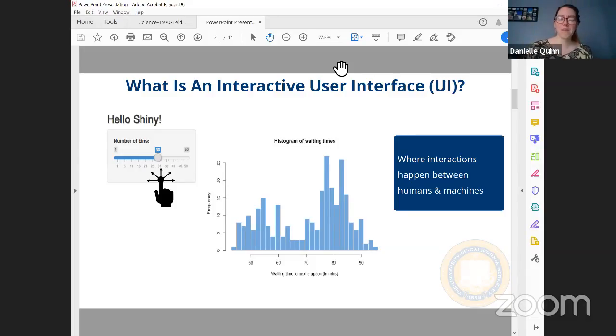Some examples that you might think of would be some sort of website or dashboard that you're able to, as this photo sort of shows, click and drag on a sliding scale and it would actually update the plots in real time, for example.